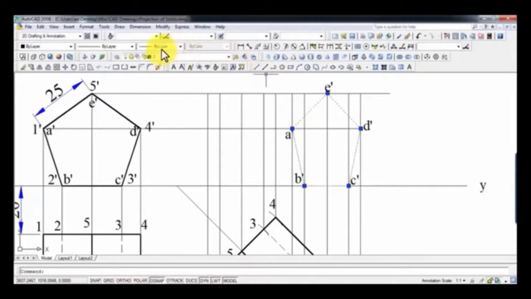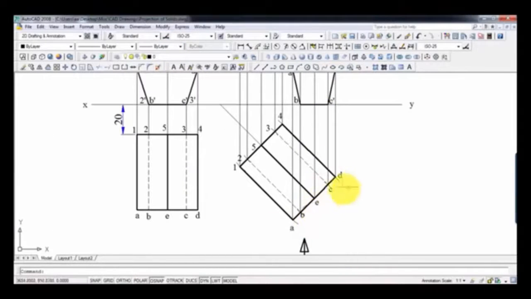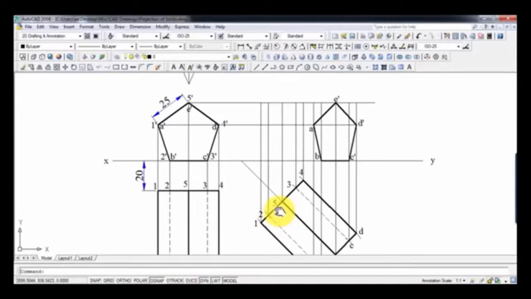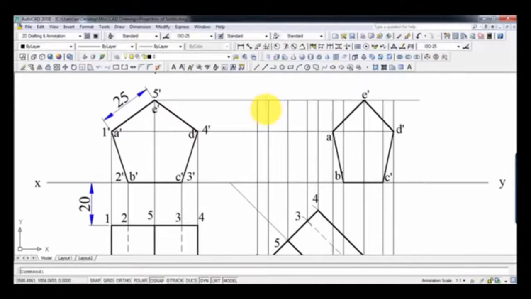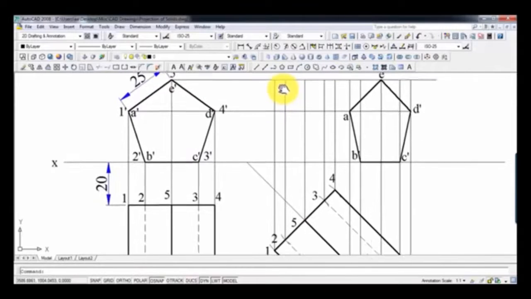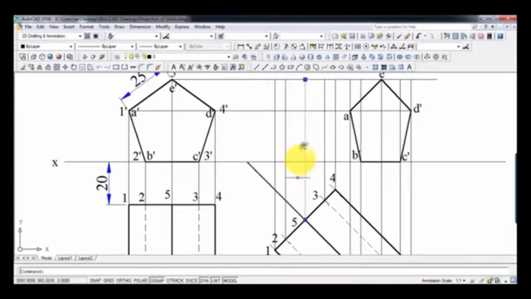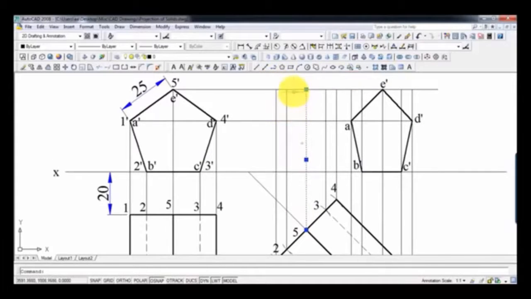Now guys, one thing is for sure, this pentagon can easily be seen from the front. A particular portion of this pentagon can also be seen from 5 to 1. So we are now interested in locating these points over here. This line is for 5, and you can clearly see this horizontal line is for 5. So over here we are going to have point 5 dash. Now let's locate 1 dash.